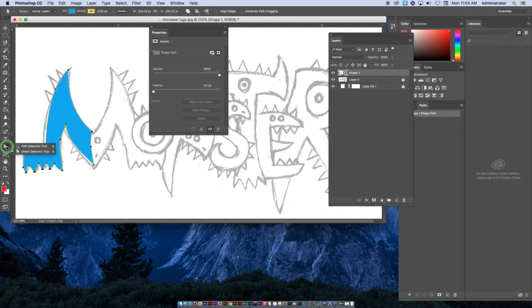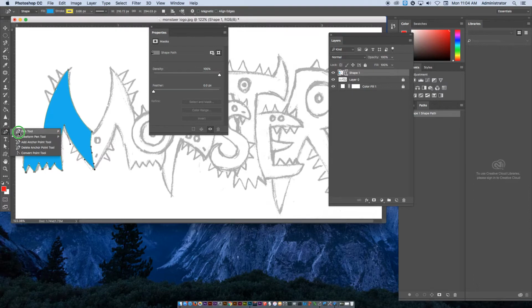Now what could you do? Well, you could take the direct selection tool, click on this piece, click on the edge, reshape it, move the points wherever they are supposed to be if I messed up at all. Move them around a little bit. You'll also notice that any spot where you can get rid of a point will make it less bumpy. Like you notice there's a point right here.